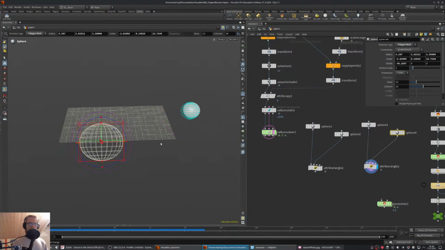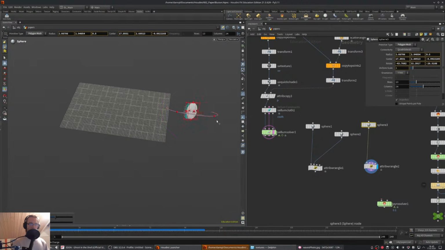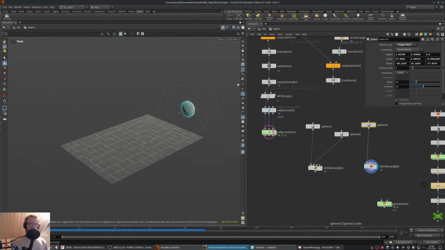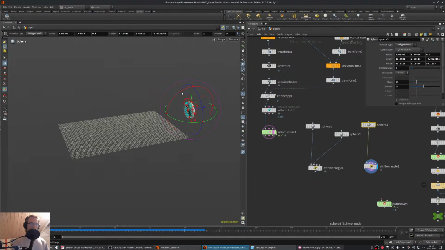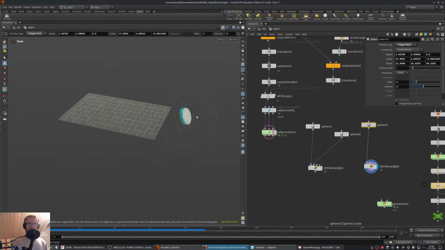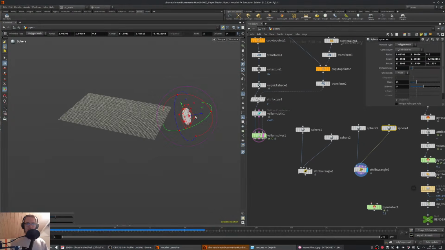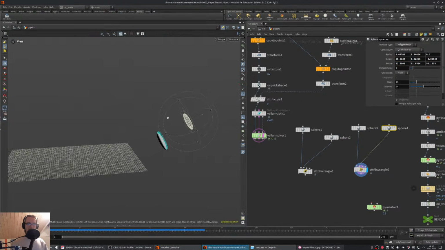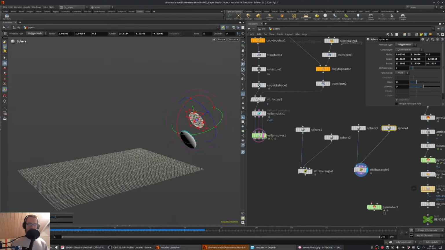Something like that. And just rotate it like so. And then I'll add this one. Yep. Like that. We'll just scale it up.